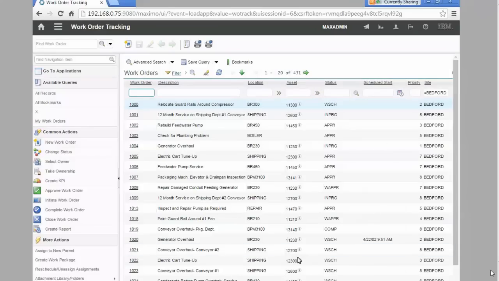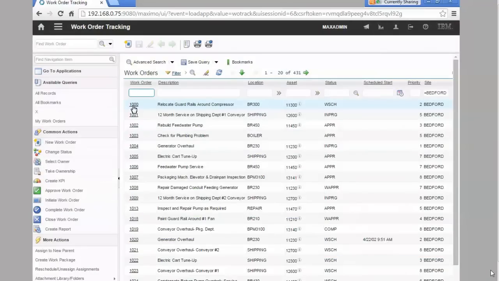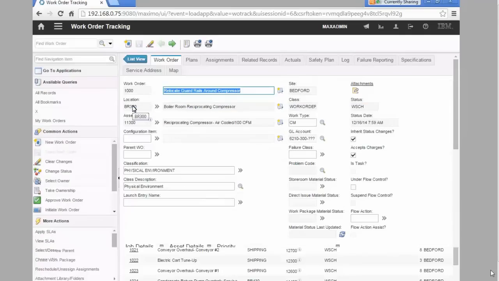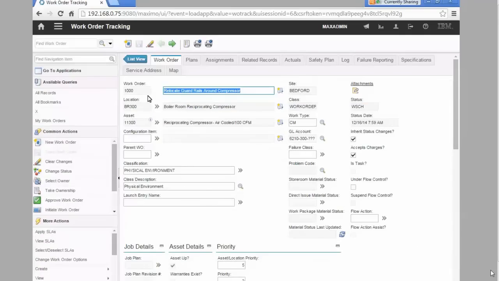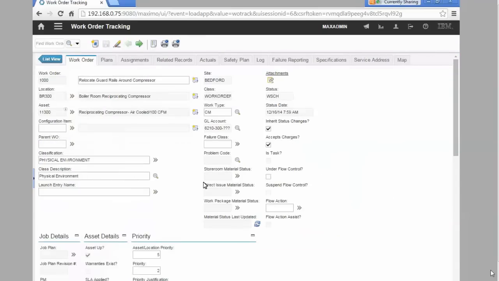If I click into the specific work order itself, you'll see immediately that all the labels are on top. One of the really nice things is this compresses the screen, which allows you to have more on the screen ultimately. If I minimize this here, this is just the IBM demo database, and you'll notice that right now it's taking up about 2/3 to 3/4 of the screen.